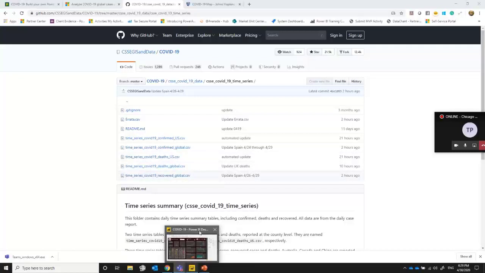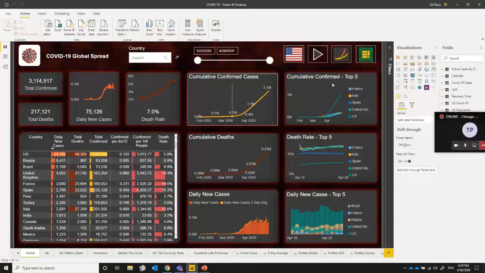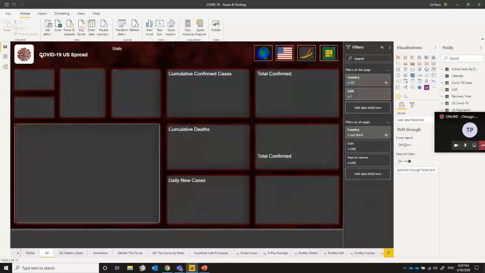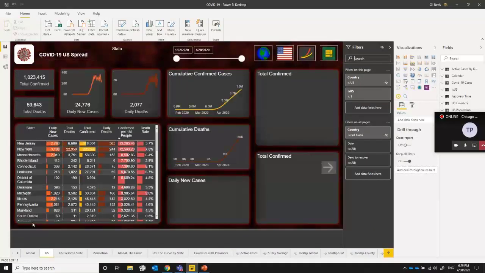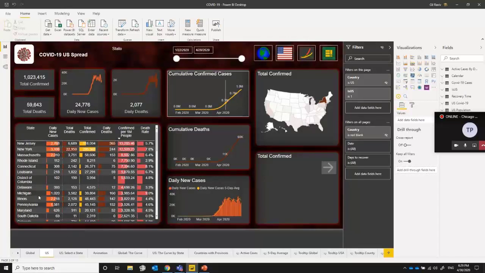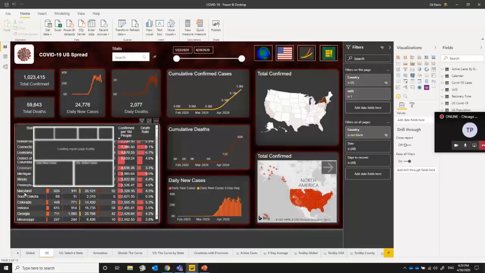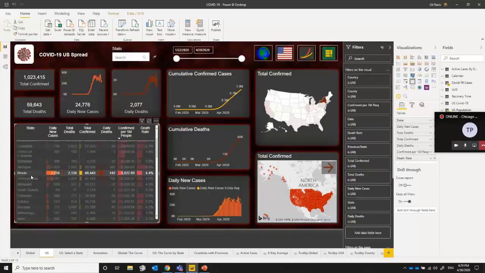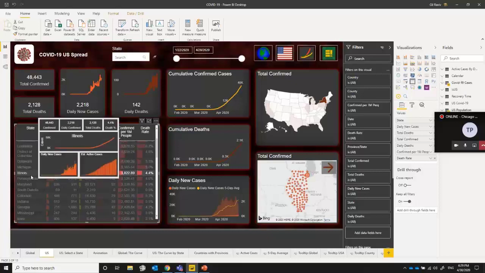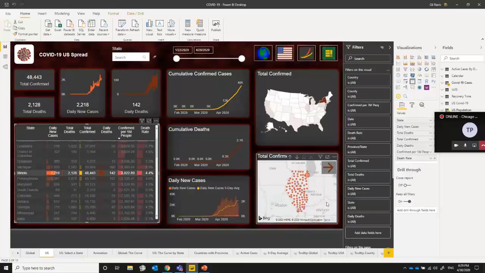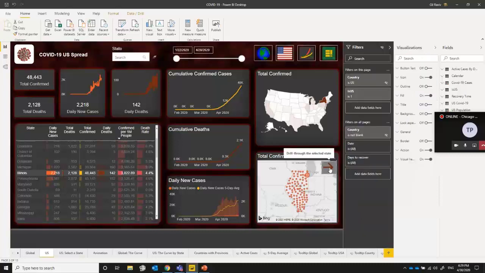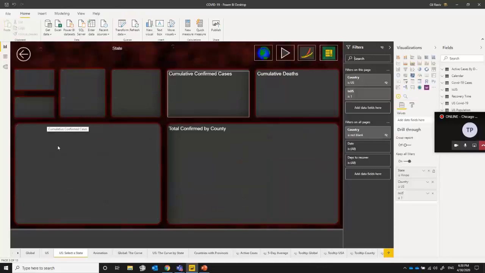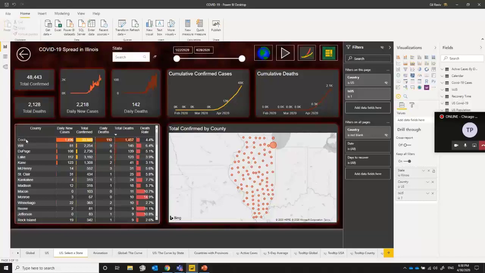To give you some motivation for what we are going to do, you can see in my report, if I use the bookmark and go to the actual states, after I'm on a specific state, I can search, for example, for Illinois. So this is Illinois. You see, I also have a nice tooltip when I hover on Illinois. And here I have the actual counties in Illinois. I can click here on this drill through button. Let's click here. And now I can start analyzing the actual cases in Illinois.